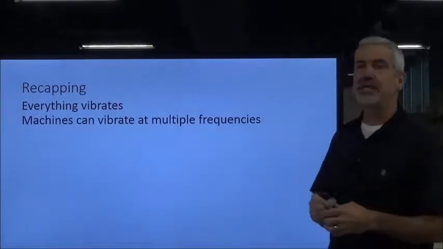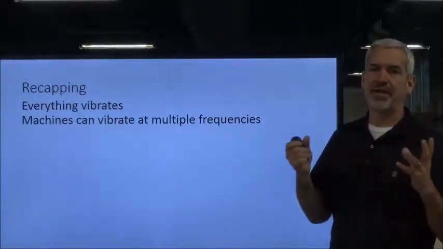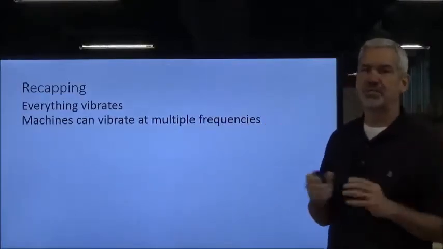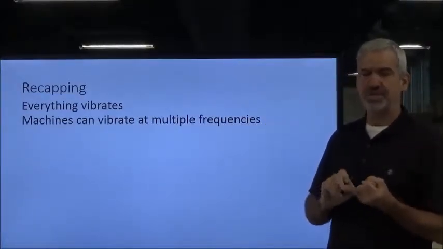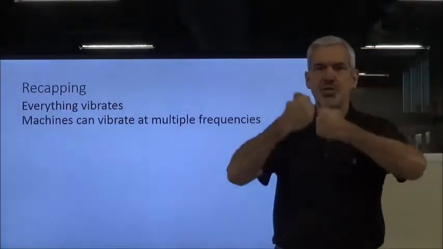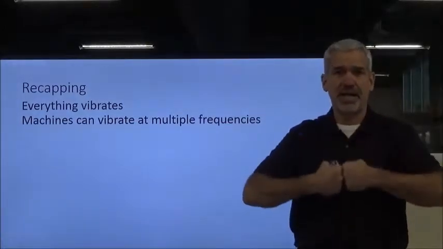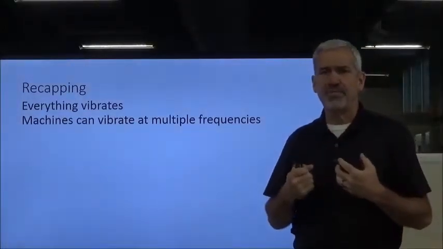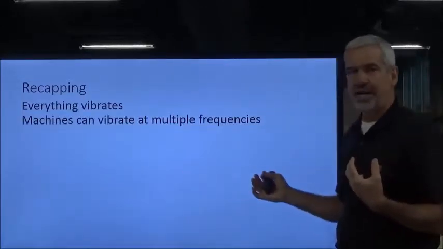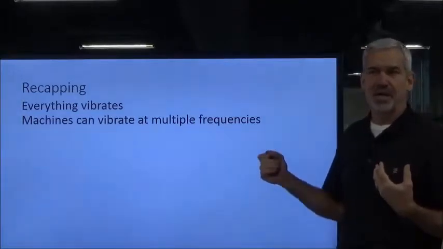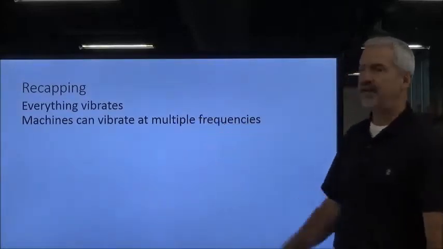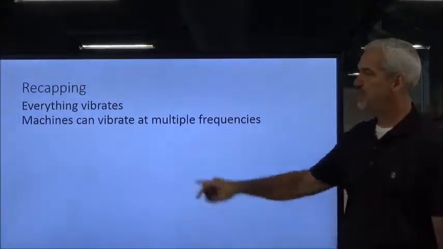Okay, machines have multiple frequencies in which they vibrate, or which they transmit or emit, I should say. So a machine can have multiple vibration signals. One times is typically imbalance. You can have misaligned couplings that are 2 times, and we'll talk some more about these in the lab. You can have, as we showed, the gear mesh frequencies in a gearbox. You can have ball spin frequencies, inner and outer race frequencies that are within a bearing range. So everything has multiple frequencies as far as the machines are concerned.